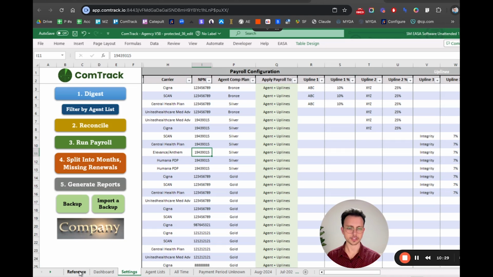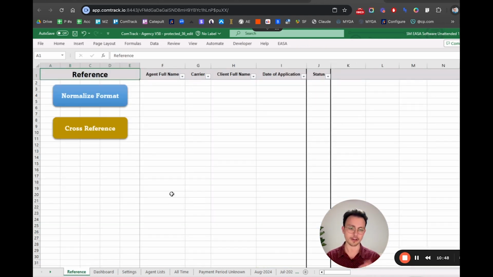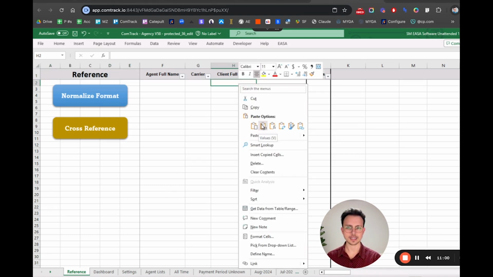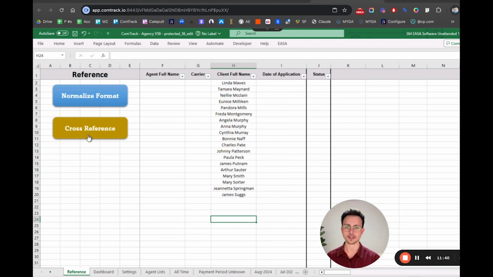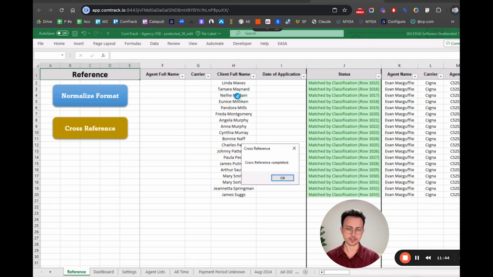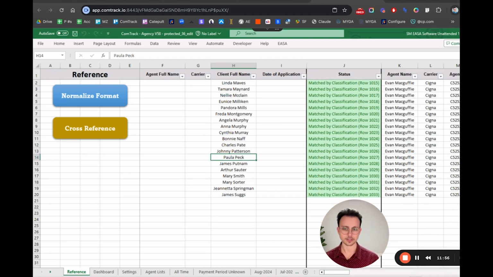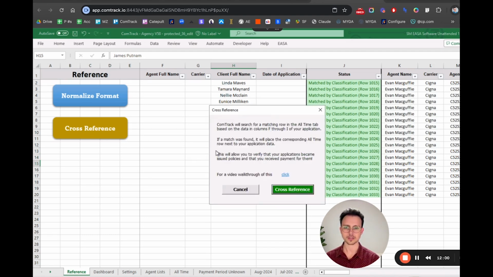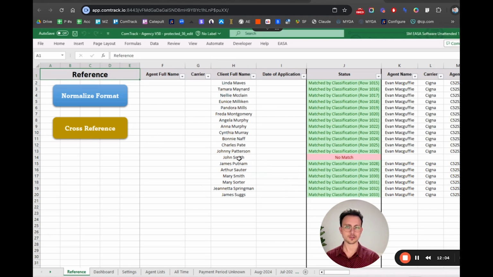What I'm going to do now is show you reference. So reference, what about if you wrote the application on Sunfire, Connecture, one of the carrier portals, Health Sherpa, and you never got paid in the first place? Well, in reference, what you're going to do is paste any list of clients' names and then just hit cross-reference. And I'm just working with 20 lines here. You're going to have hundreds and hundreds of lines. All right. And ComTrack is going to go and find the commission for that person. And if it can't be found, right, if we just do, I don't think I have a client named John Smith, right? Okay. So with John Smith, if it can't be found, means you've got to look into that. You wrote the application, there's no matching commission. What are we going to do? So that's what reference is.